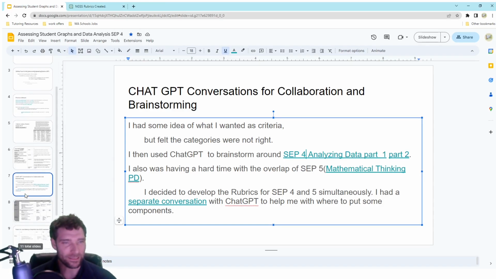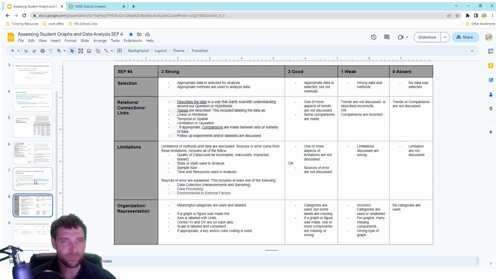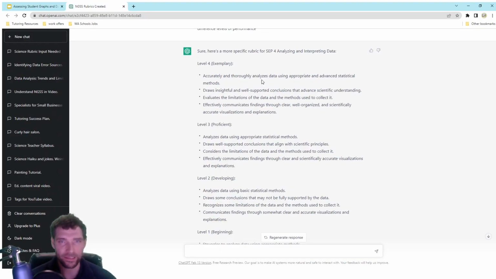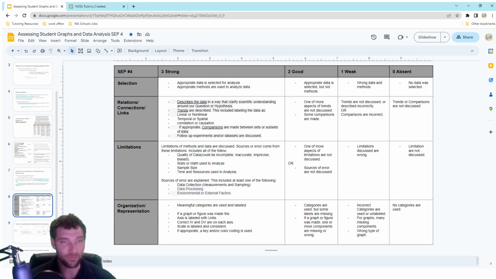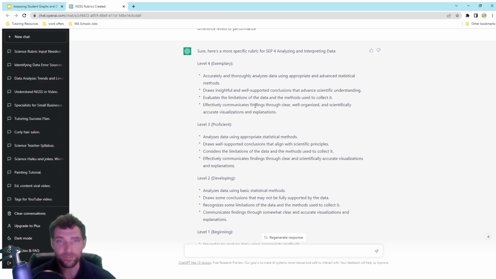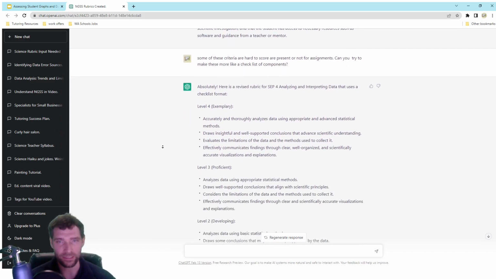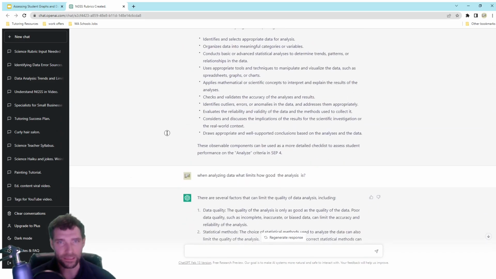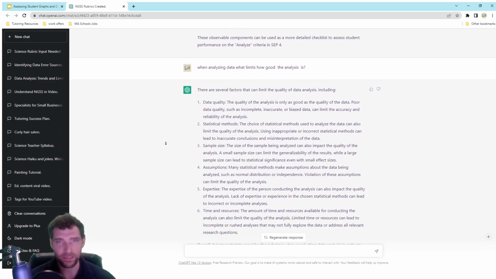You can see that I've incorporated some elements of what they have even in this first pass about what is important. And then there's communication, which is not something that is important to me, that communication of the data that goes into the next practice. But limitations is already right there. I really like that limitation right here, and so that ended up being this category. And then there's relationships, which is like this conclusion piece, or what ended up shifting into that after giving it some feedback on what I liked about it.